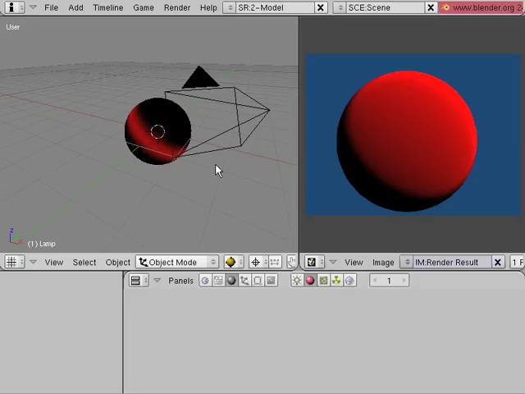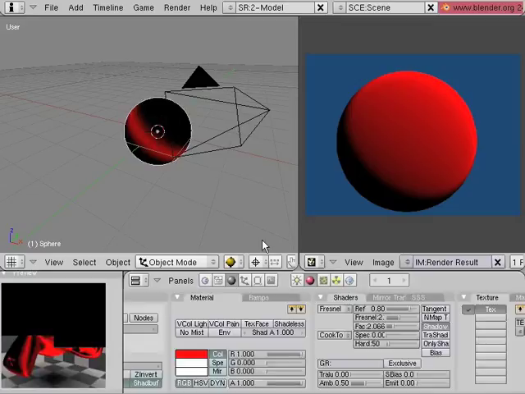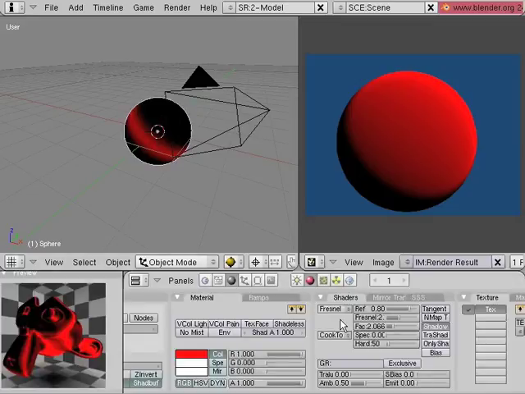In addition to the reflection property, the Fresnel shader has two additional sliders, Fresnel and Factor, and you'll need a little bit of both of these in order to get any kind of effect. Fresnel determines how much of the Fresnel effect is applied, and Factor determines how much of the effect is blended in onto the surface.